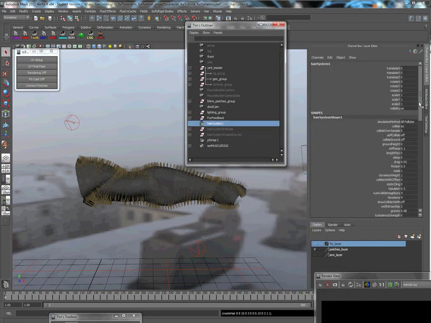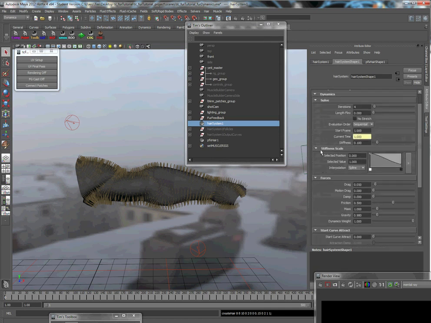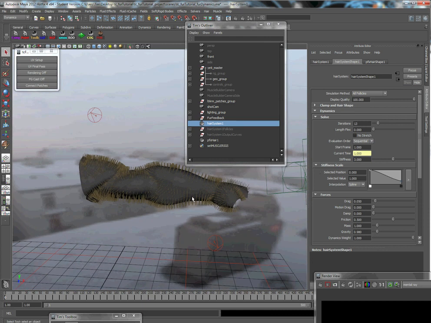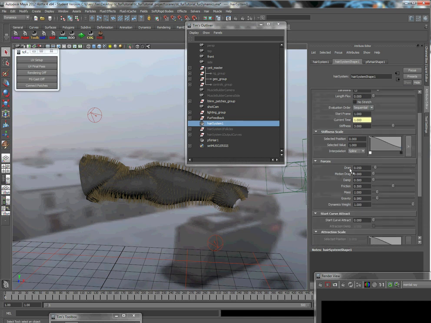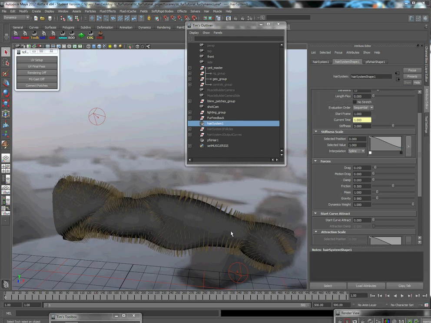One thing to note here in the hair system, if you come over here under the dynamics tab, some of the things that you'll want to change is you're going to make sure that your start frame is where you're going to want it to be. You can change your iterations up, we'll say 13. The stiffness, obviously how stiff these hairs are. You can also do interactive playback if you want, which I recommend. The stiffness, we're going to want these a little stiffer. Some of the things you're going to notice is whenever you play this back is that you may see the fur kind of freak out whenever it lays down.